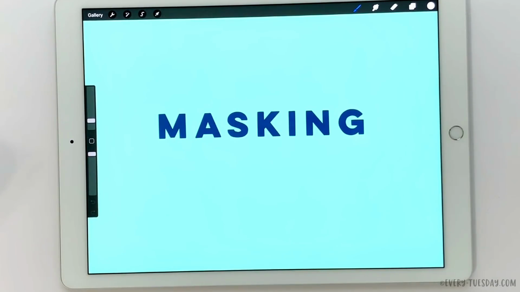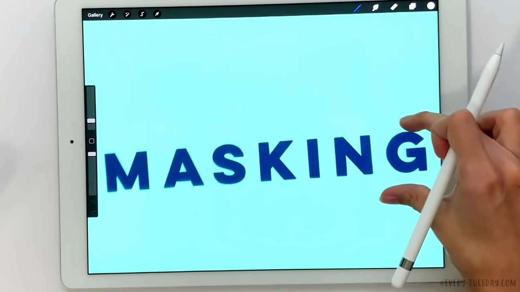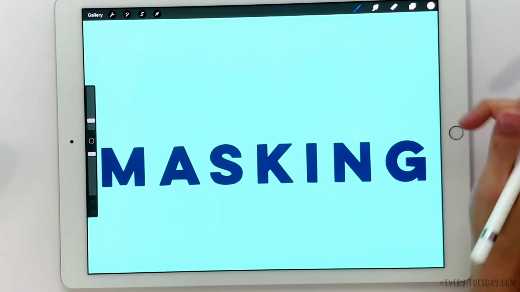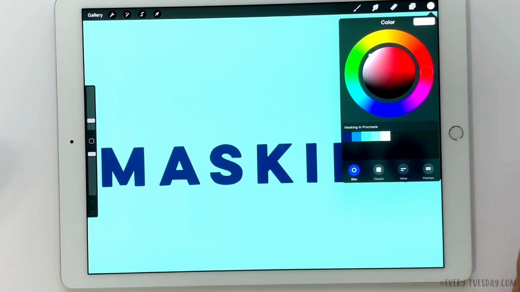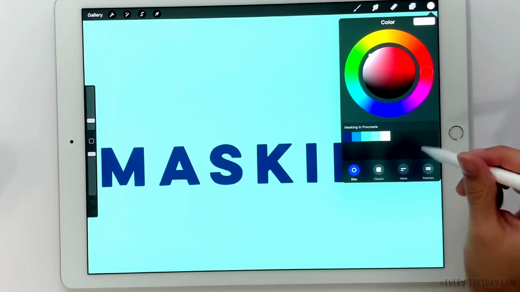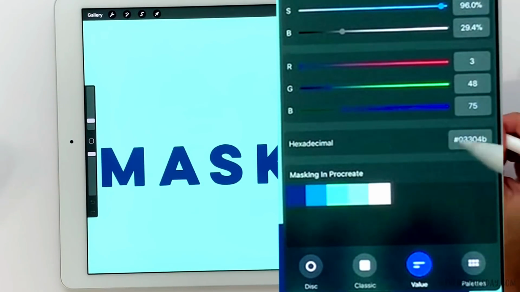Okay, so I have a new document created. I've put in this really muted teal background, and then I've got my text right here on top of it. Let me give you the color builds that we're using right here. If you click on the link in the video description, you can have access to all of them written out, but I'll just show you these pretty quickly. So if I come over here to value, I'm pulling from the hexadecimal value right here just because it's way quicker to input these. So these are the hex numbers.